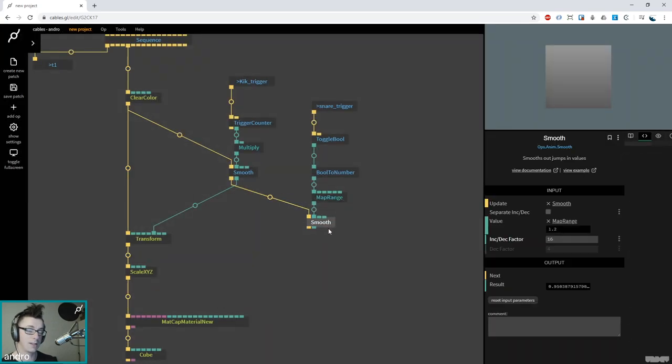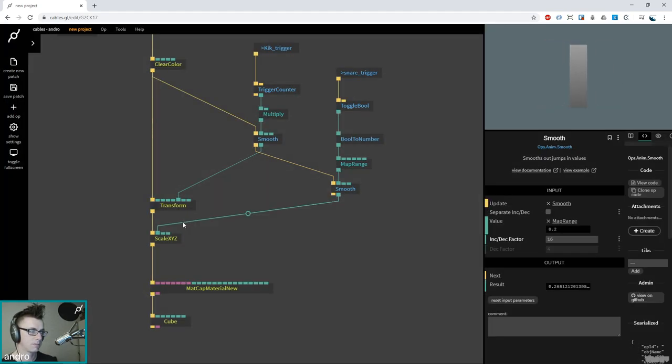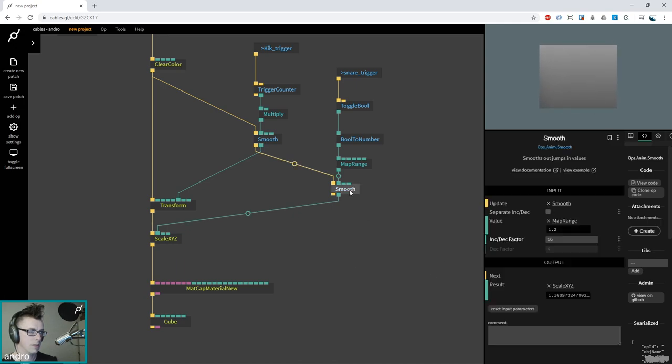And what I wanna do right now is create a kind of transient of a snare where it goes like putz. So it's really fast with the attack and it's gonna slow down with the decay. So I'll go here to smooth and I'm gonna plug this into X. Now, this is on a really high number. Let's put this there. Let's just make it snappier for now. Yeah, you know, this is feeling kind of right now. I'm not gonna go into the global parts, like the duration of the bool anim and everything and keep changing that. That's just something I'd set up later with a MIDI controller, but I don't wanna get too distracted with working on the patch, pointing the camera at a controller and things like that. So bear with me. But as you can see, Awesome Cube is awesome. Well, that's exactly what I think.